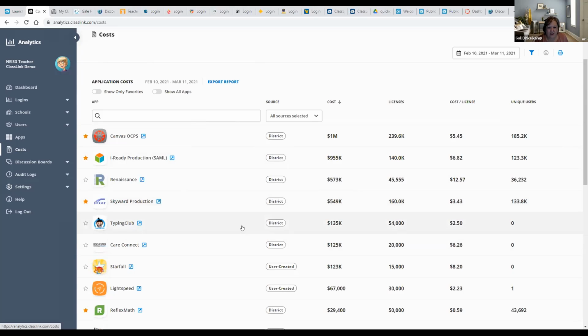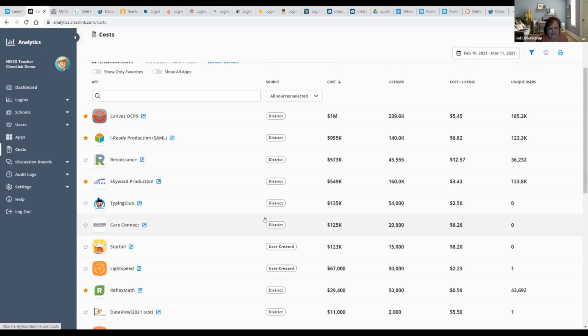So we're adding a piece to this, which is coming out in July. It's called Analytics Plus, and that will show all usage analytics inside or outside of ClassLink on any school managed device. So if kids are getting to resources outside of the portal, going to websites, we'll track that as well, and that will be released for the next school year.